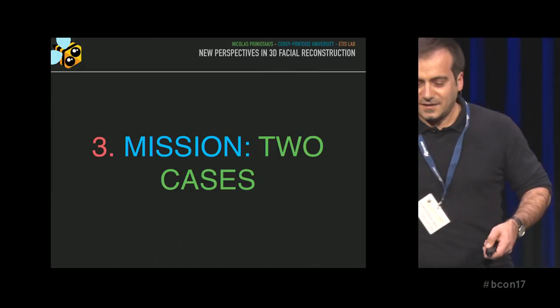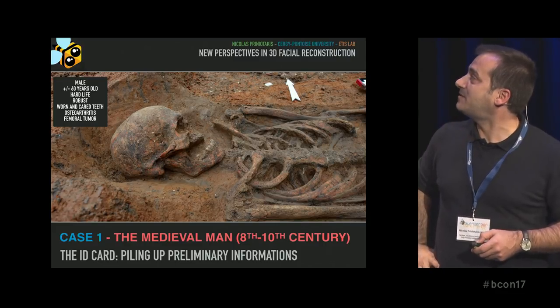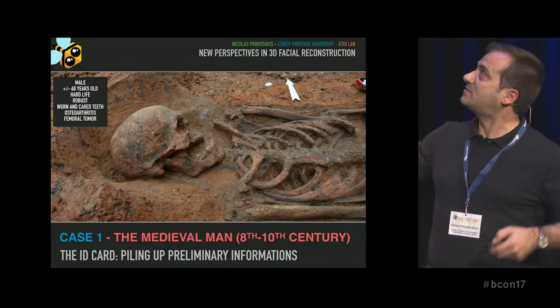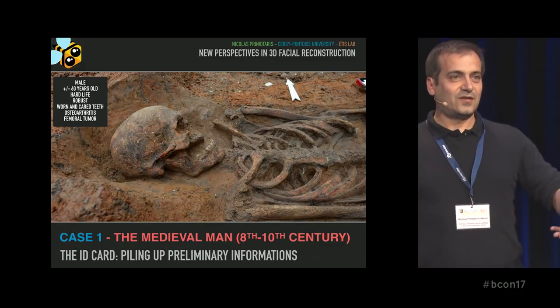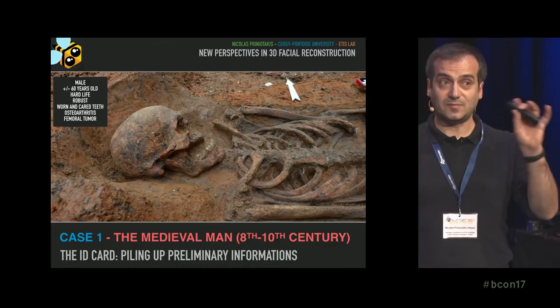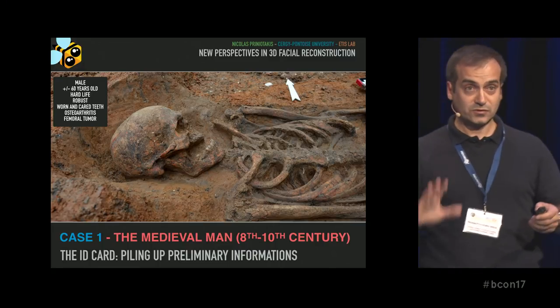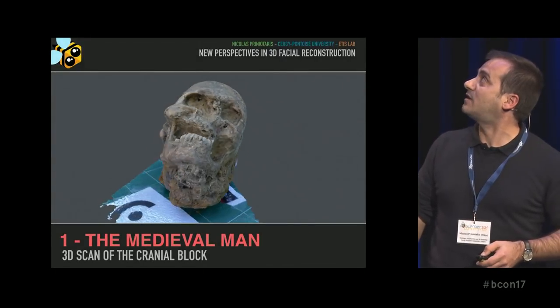So one day, the archaeologist knocked on my door with a box and a big smile on his face. And inside the box was the head of this person. It's a man from the medieval ages, and with some information here. So he's robust, see? Features. And the head was still with all the mud. And the archaeologist explained to me, if I clean up the mud, the skull will fall apart, and it will be like a puzzle. So don't do it. Don't touch the mud. Just scan it as it is and try to do the face.